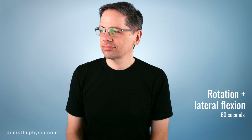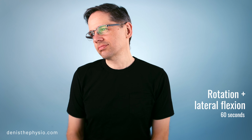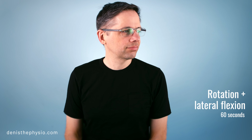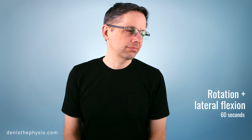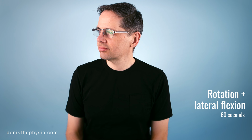This movement is a little tricky, but it's very, very useful. You have to turn your head first at about 50% of your normal range, and after that, you add a lateral flexion. This is not so easy to do, so take your time.